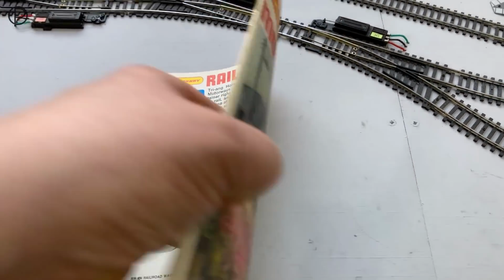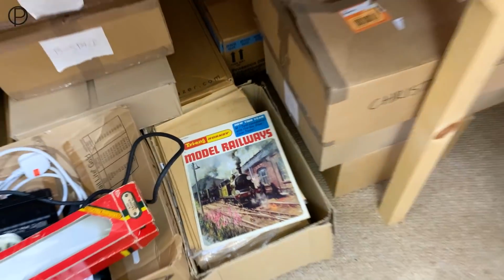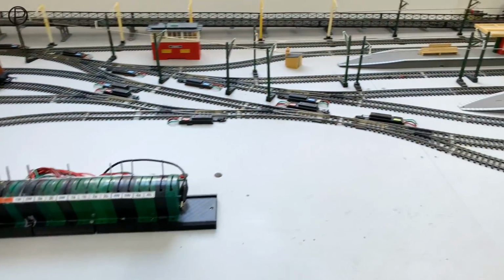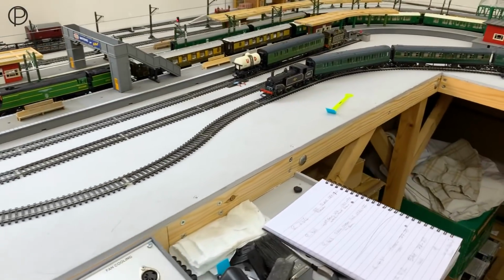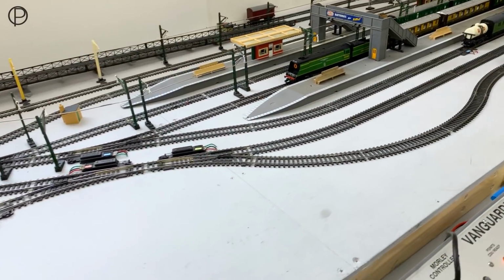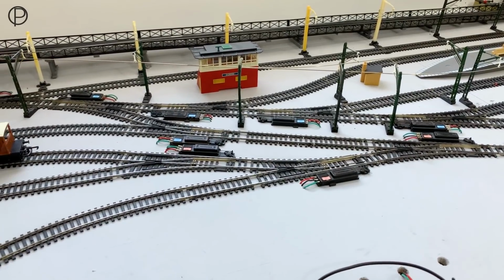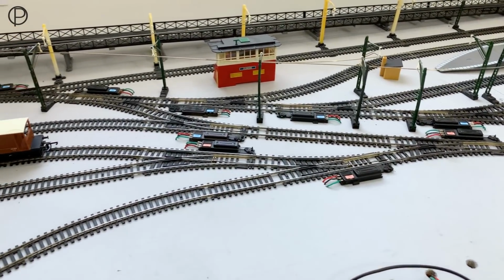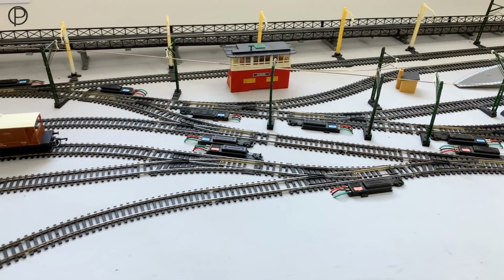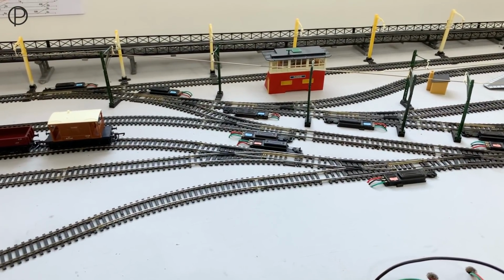So let's pop that away, and put that down there for now. Let's see what we're going to do with this. Let's put the M7 back onto the outside line, I think. So we just need to flip a couple of points. I don't know whether I mentioned when I picked up the gimbal, it's very low on power, so if we suddenly have to cut it's because it's gone haywire. I should have charged it up before I started, but I forgot to do it overnight.